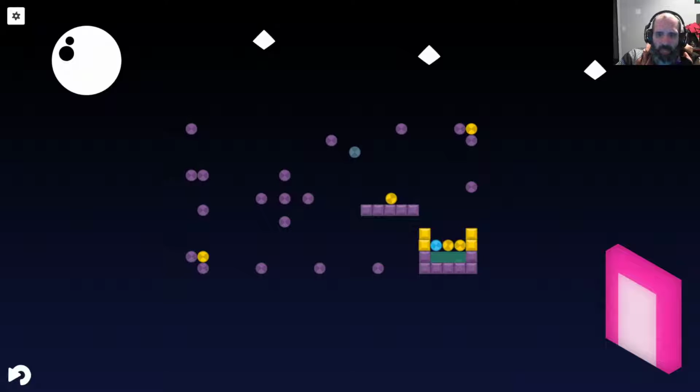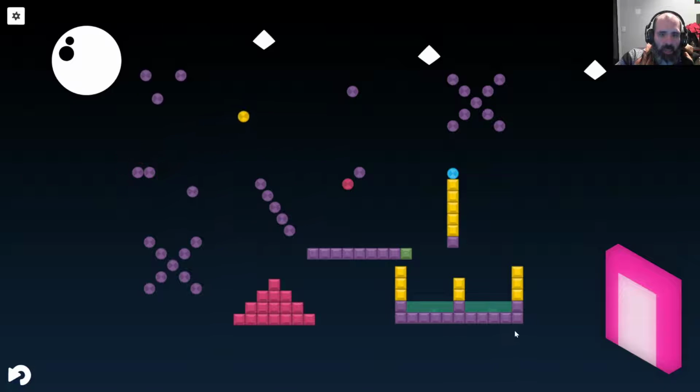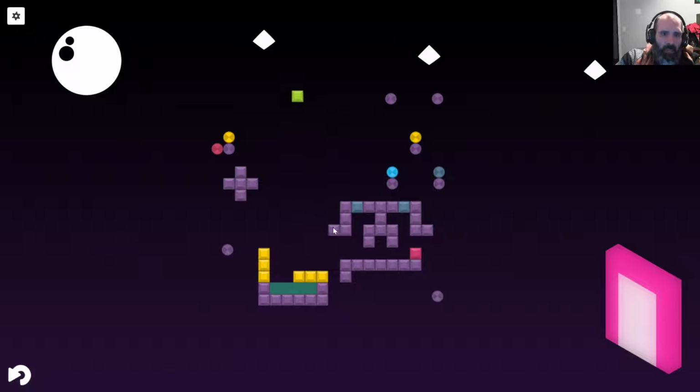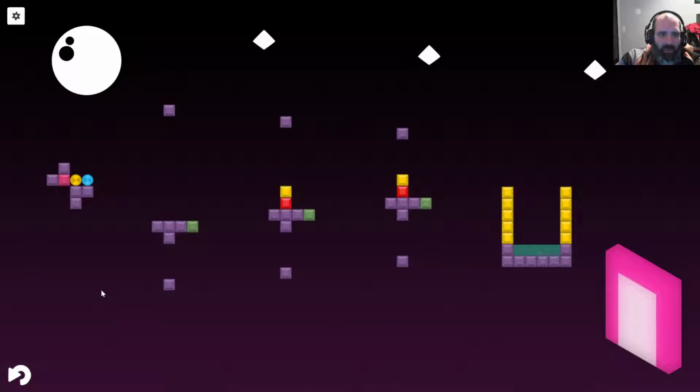Go. Zup. What else can I say that hasn't been said already? Not a whole lot, honestly. They've added a few mechanics. There's jumps and there's portals and there's timing stuff, but for the most part, like I said, the game kind of plays itself, and because of that, it's not fulfilling when you do accomplish something. That one I didn't. That was actually one I had to pay attention to.